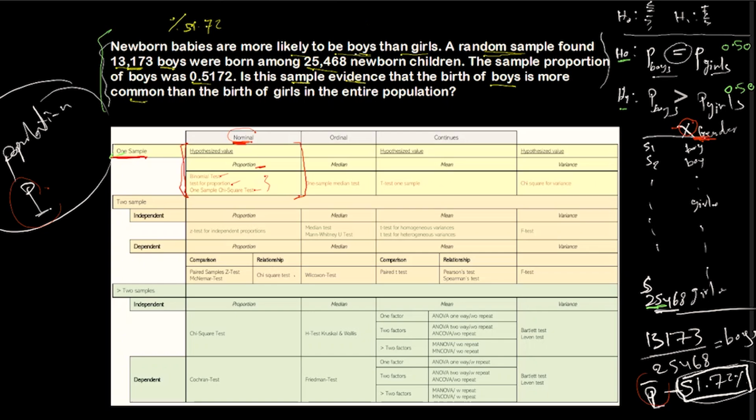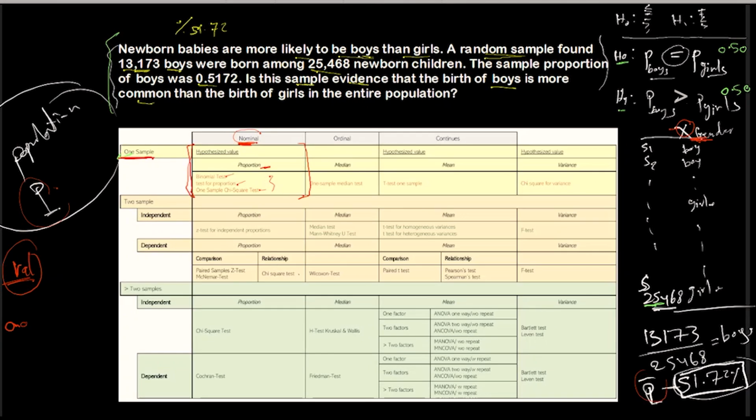And after we do the test, it will spell out a p-value, right? Now, what will I do with this value? According to the level of significance, I have 0.05. Either the value happens to be less than this, or maybe larger than this. So if it happens to be less than 0.05, then of course what would you do? You will reject the null hypothesis, which is this one, that the boys and the girls are equal. But if it happens that the value is larger than 0.05, in this case, you will fail to reject the null hypothesis and say the boys and the girls have the same average birth rate.